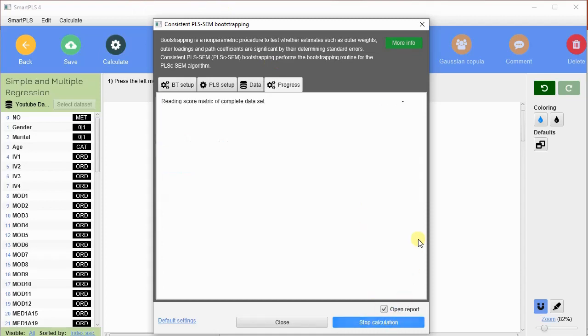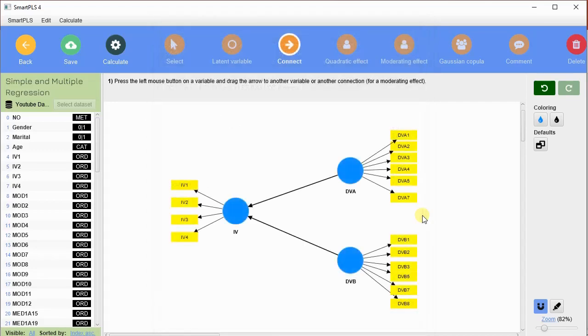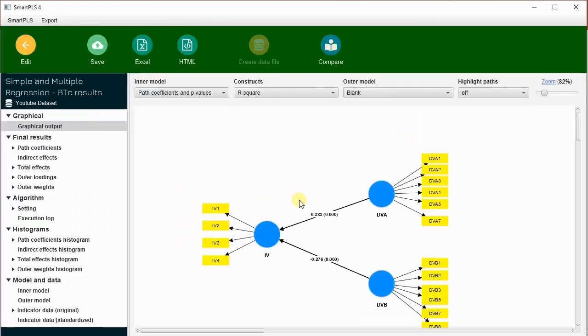I select the start calculation option, and it will take a little bit of time to execute the bootstrapping and give us the results. The results are discussed as I did for simple regression. The multiple regression results are discussed in the same way. It is just writing up the information, and here you have the result.